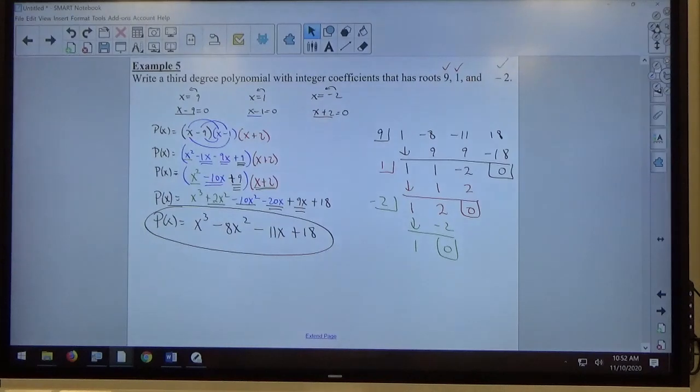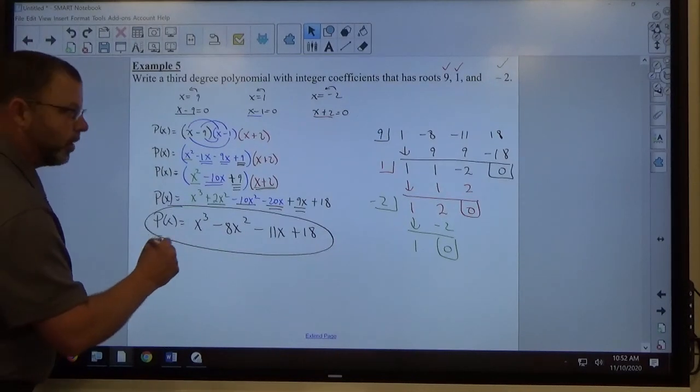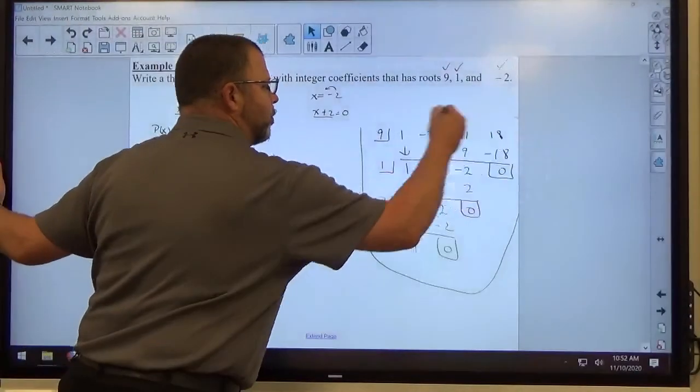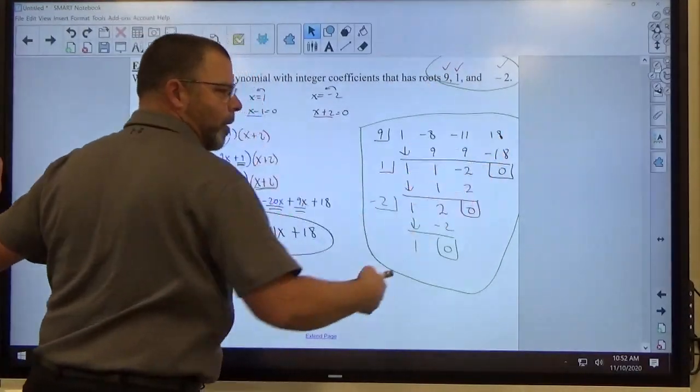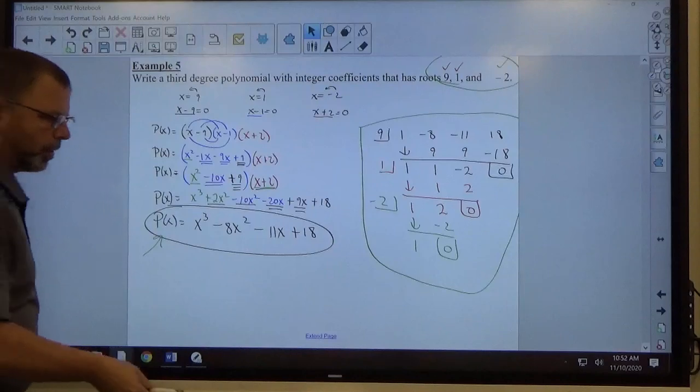So again, they're checkable in that scenario. You have all real answers. It's real easy to check. All right, and that's how you do these problems. Again, this is the answer. All I did here was I was checking my answers to make sure they actually worked. I checked to make sure these made remainders of 0 as I reduced the polynomial down.